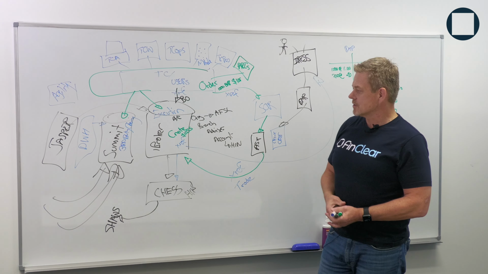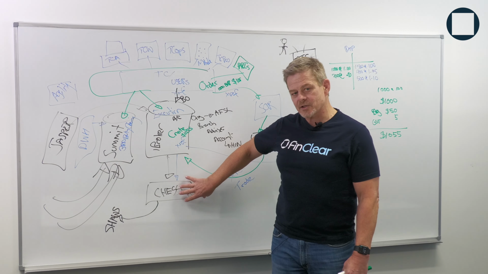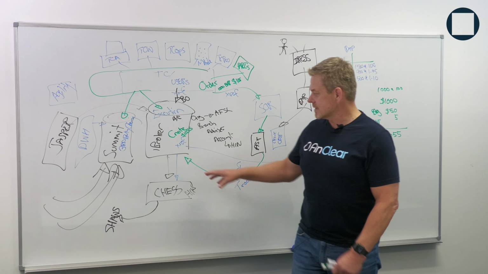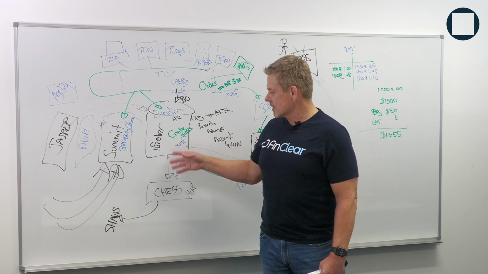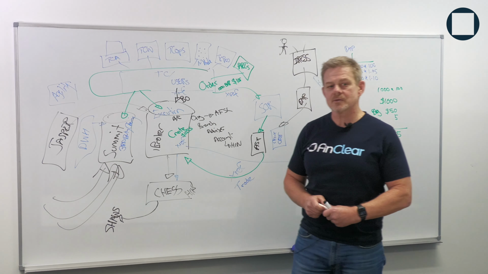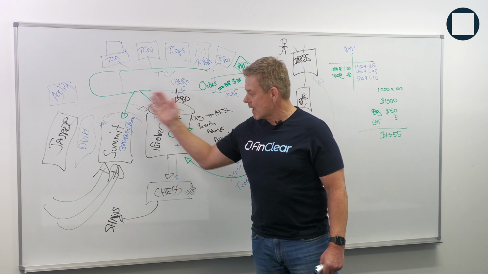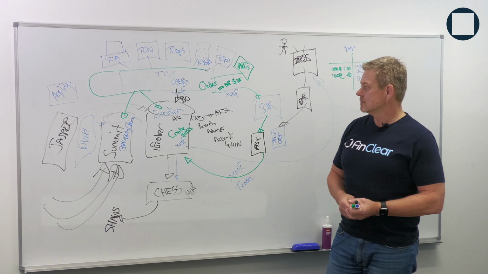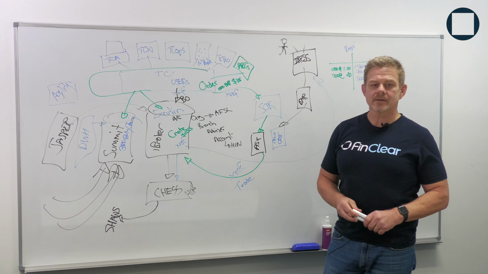And as most people know and have heard, CHESS is changing to a distributed ledger technology further down the track. We will probably write a new settlement and clearing engine that will talk directly to that ledger and replace both of those and do our entire business in one back office. But that, in a nutshell, is how we make the majority of our revenue at FinClear at this point in time.